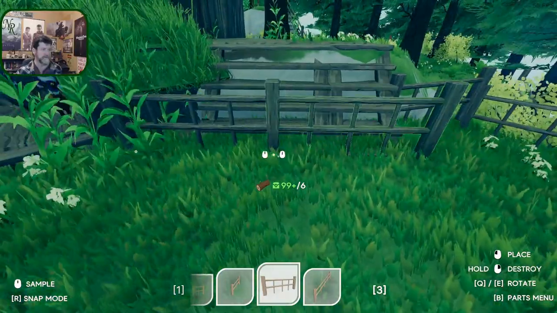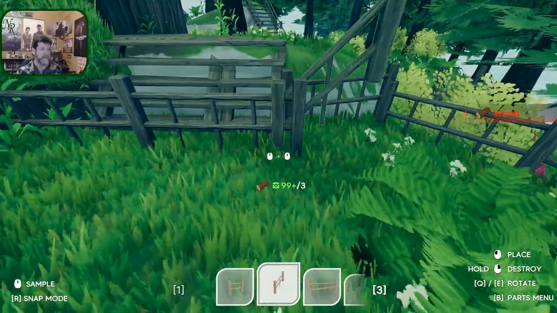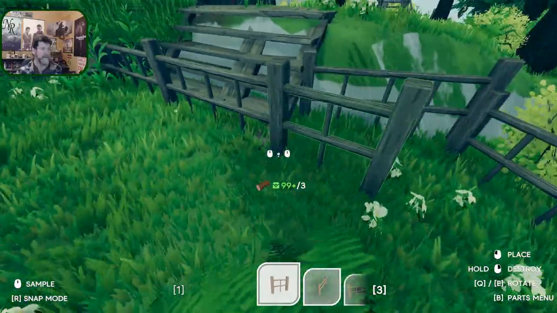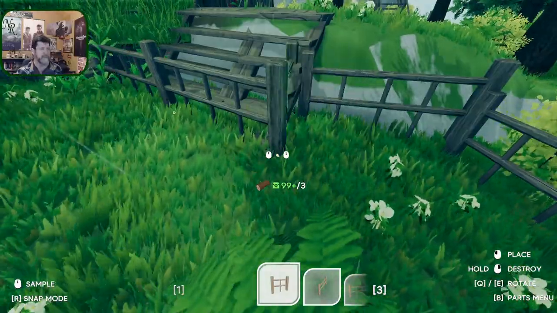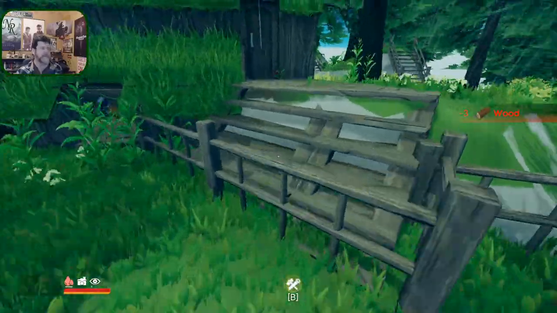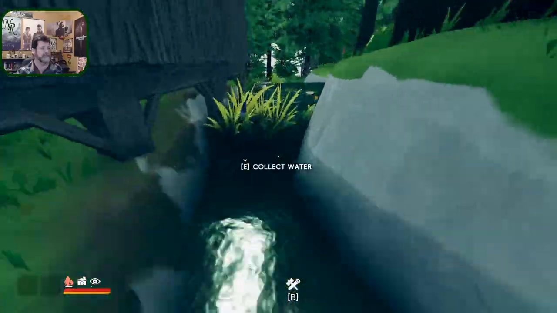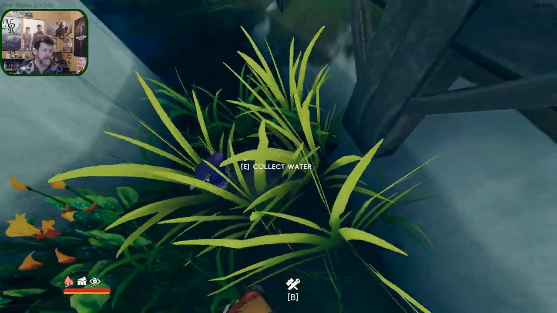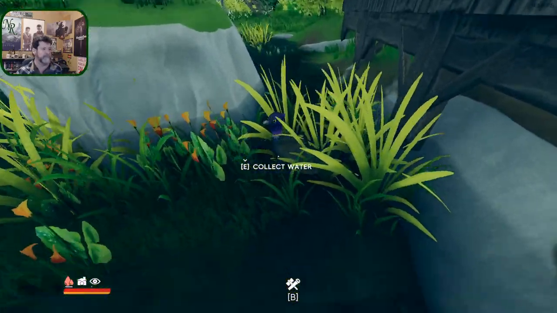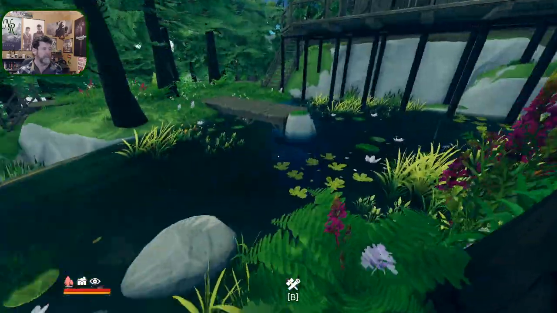Roll the mouse. There. And one. One. And rotate a few times. There. Okay, let's go find some stray pheasants. Come on, guys. Where'd you go? There's one. Not collect. Pick up. Dude, why can't I pick you up? Where are the rest of them?